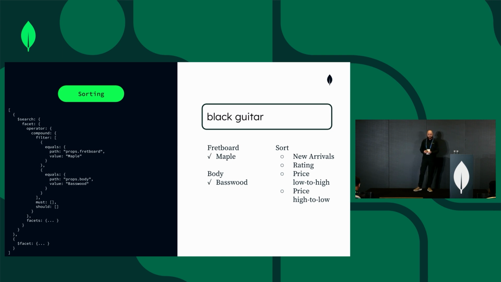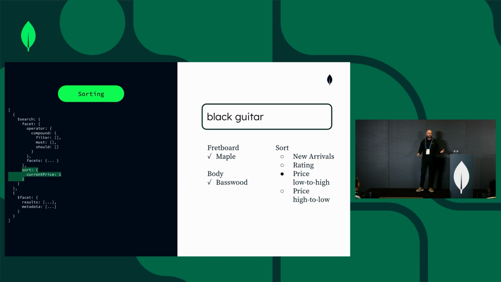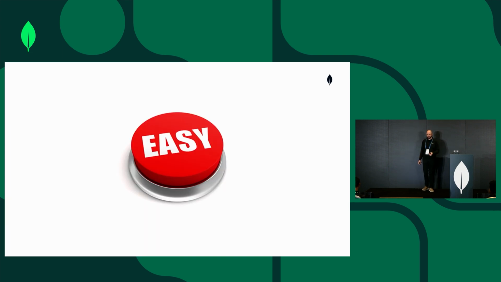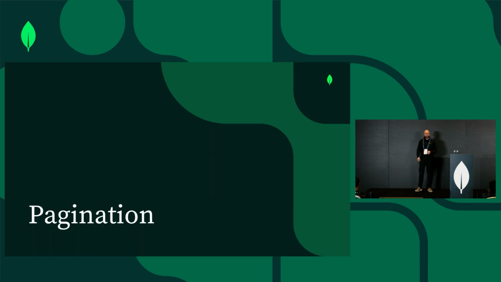Quite easy. What you're going to do is, ahead of time, consider what choices you want to offer. Make sure they are being added to the indexing configuration. So if it's a numeric, you have to index as a numeric. If it's a string, you want to make sure it's indexed as well. And then you just add a sort property with a 1 or -1, which works pretty much identical to the default $search stage. Easy. So now we sorted the sort out, and we get to the next stage.